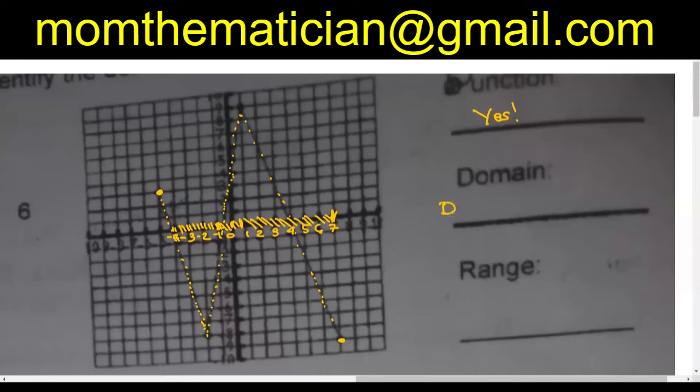So, let me write the domain here. The domain, interval notation ko na lang ilalagay. So, from -4 up to +7. Pero kung gusto nyo, set notation, ganito naman siya. Set of all values of x such that x is from -4 up to 7. Like that. That's the set notation.